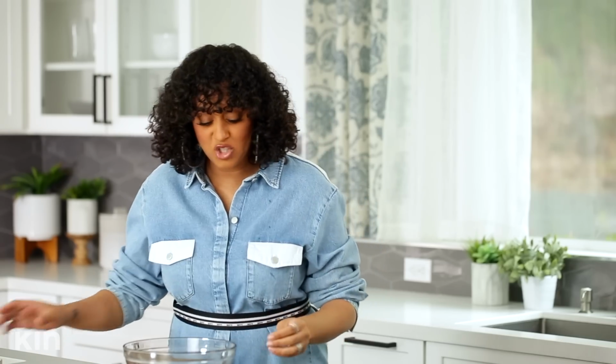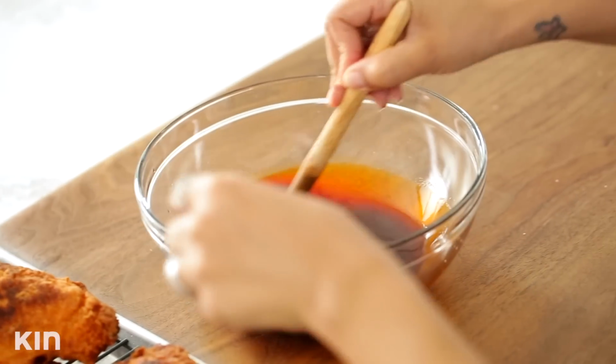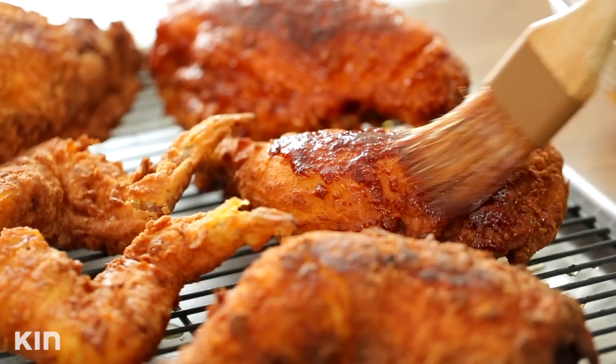So now I'm just going to put this nice glaze and rub it onto my chicken. Look at that. Oh my gosh, look at this. This is making me happy.